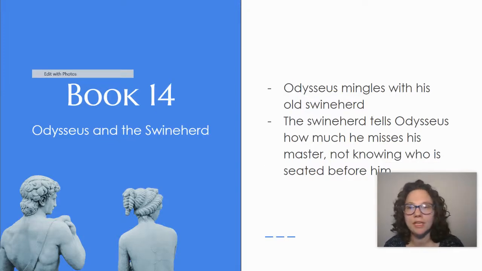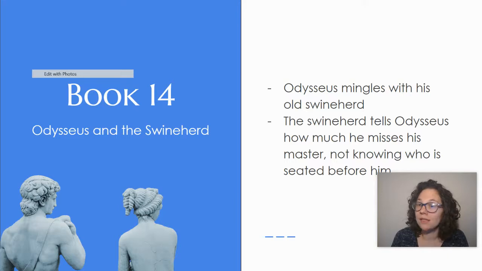So in book 14, he goes and he finds one of his old friends. He's actually a swineherd, someone who takes care of pigs. So in Homer's works, he's very unique in the sense that typically a lot of our Greek heroes are only really helped by gods and goddesses and only really care about the lives of other royalty, the kings and queens of the time. In our part 3, the servants of the household are actually going to be very important players in this final ordeal. So this is very unique for the time period. Homer was unique in actually giving importance to servants and slaves and things like that.